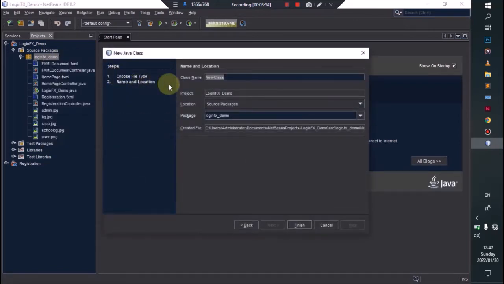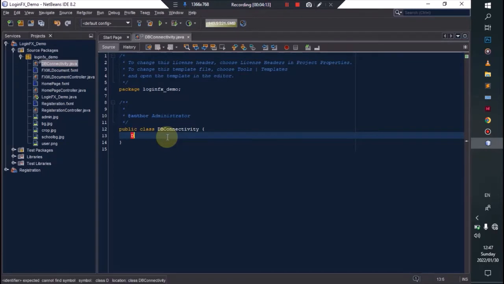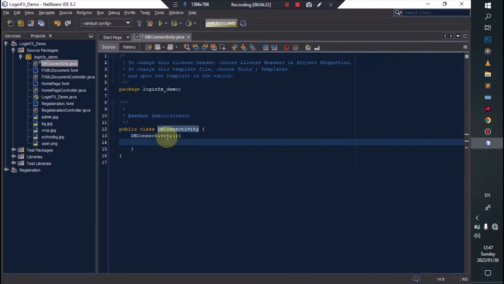and let's call it DB connectivity. Alright, and now inside this class, what you have to do is to create a constructor, DB connectivity, without any parameters, we have to create our connection.